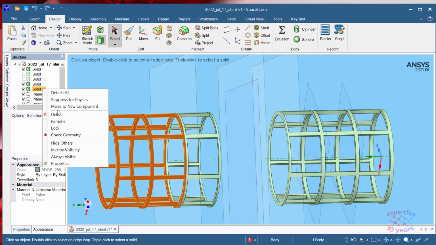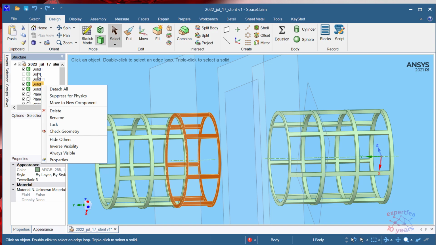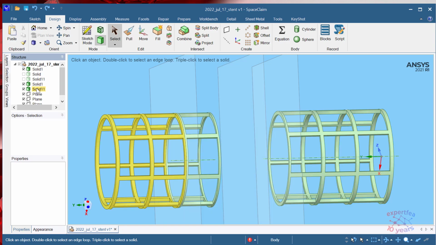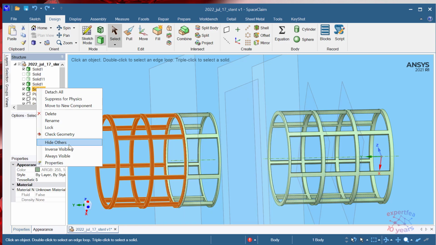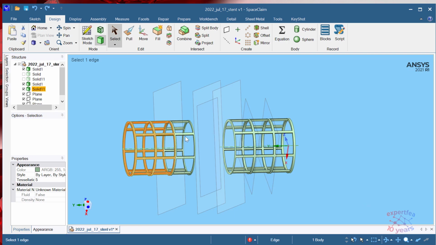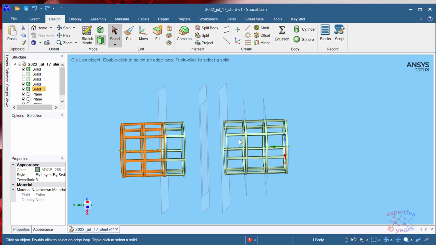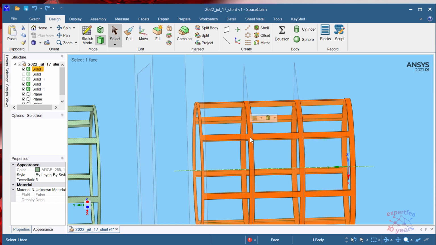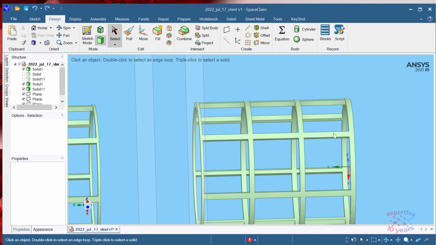Right click, I'm looking for make independent. If someone sees this, of course it's not possible. 1, 2, 3. Make independent does not work.